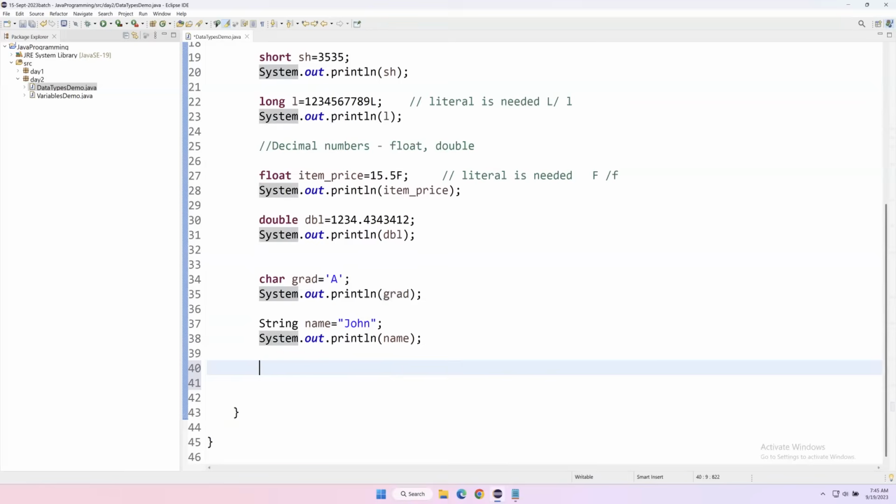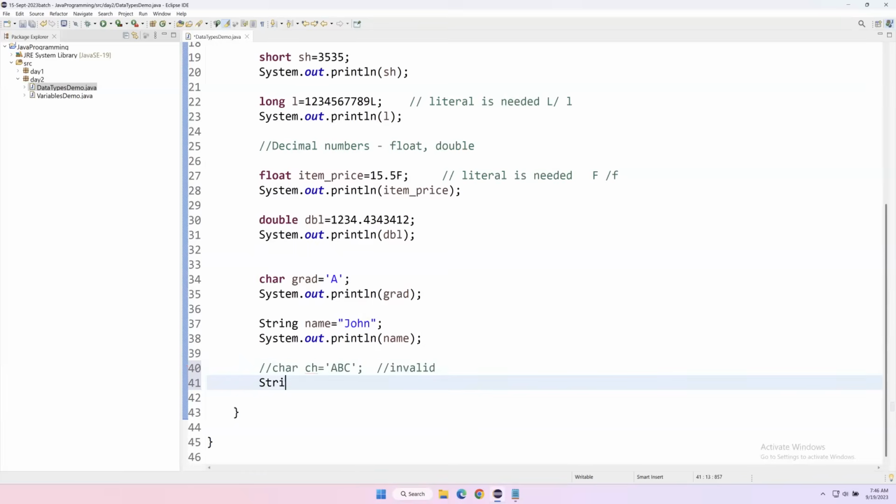Now observe this. In char variable ch equal to, in single quotations, I'm writing ABC. Is the statement valid or not? Char ch equal to ABC. This is invalid. Why is it invalid? Because we are trying to store multiple characters and we put them in single quotation. That itself is a mistake, and the type is char. So this is invalid.